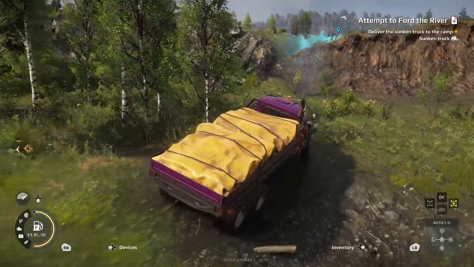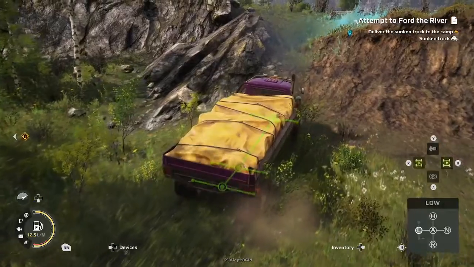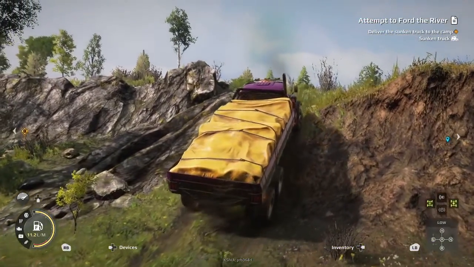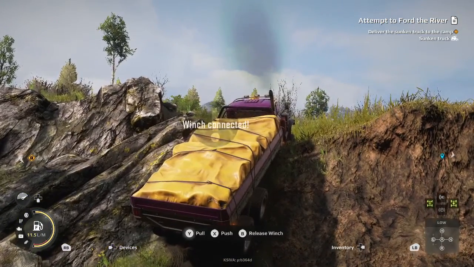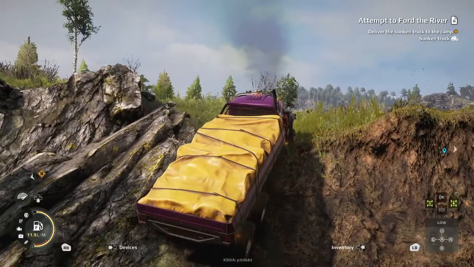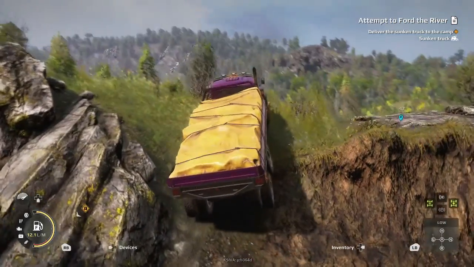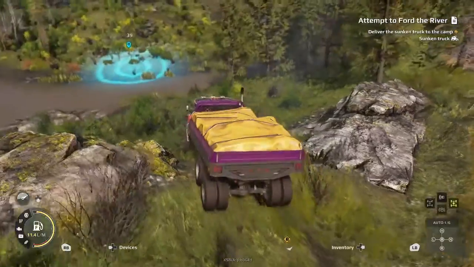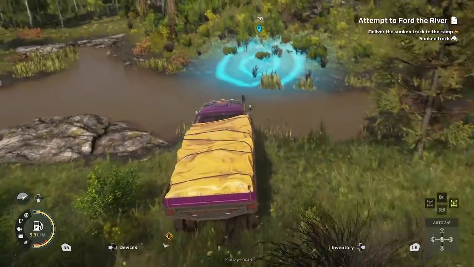So first things first, we're going to head up this little steep spot here. To get up here, we're going to swap to low gear, put the diff lock on. There we go. We're just looking for that little bit of traction. There we go. And then we're going to head down, and we're going to go across the river here.